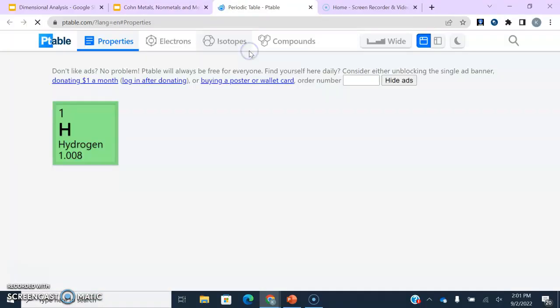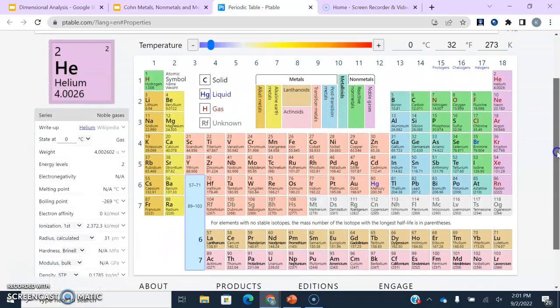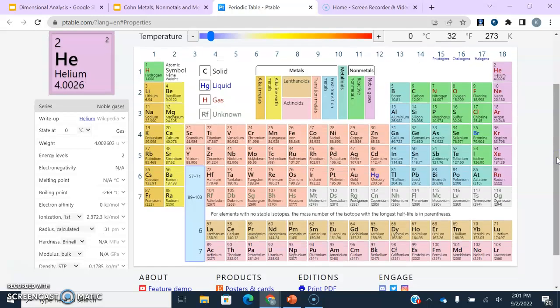So I have a link here to p-table. I'm going to go here really quick just to show you. We're going to be using this a lot in here. It's very, very helpful and very easy. So this is just another look at your periodic table. I like this one especially for you guys as virtual students because when you hover your mouse over it, it shows you the element and all the information about that element as well. It color codes it for you. It gives you their groups. And it really is just a really great tool that we're going to be using.